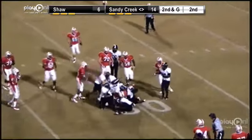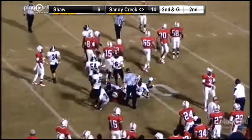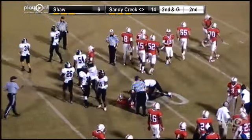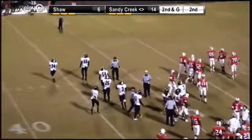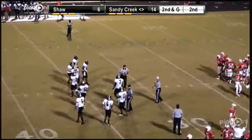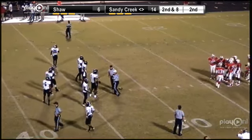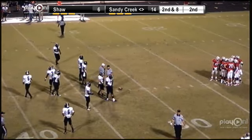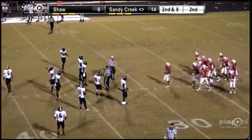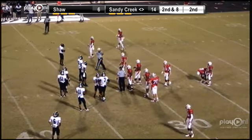Good gracious. I tell you what, that's some good running as he cuts across the 30. It looked like he was down and dragged down, and he shoots out of it. Gets across the 30. The fullback for Sandy Creek is on a second or third carry of the night, and he's a hard man to bring down. Williams, a senior, makes it a tough day for any defensive guy trying to stand in his way. Yeah, I tell you, with that tackle, he hit him, and then he tried to just grab his feet, and, you know, they gotta wrap these up.